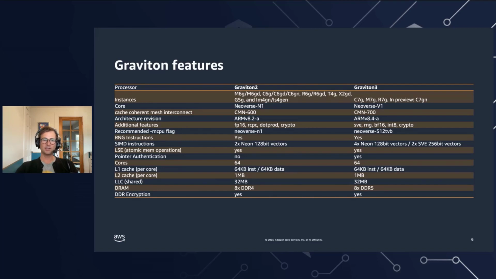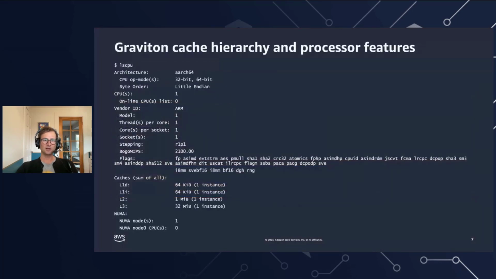One question that I get often from customers about Graviton-based instances and processors on AWS is, what's the size of the different levels of cache? How are they accessible? Those kinds of things. So it's part of the documentation, and I have it in the table that is shown in front of you right now. But actually, all that information is available when you're using Linux.